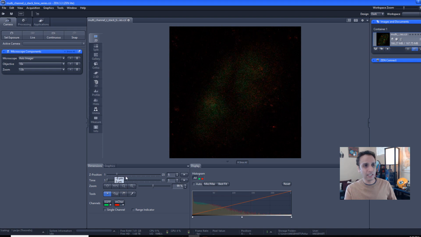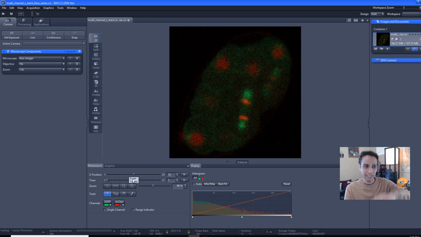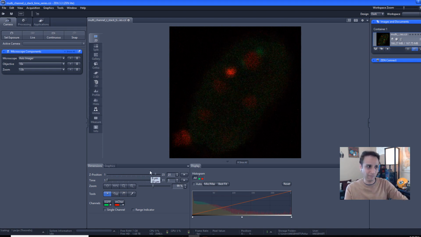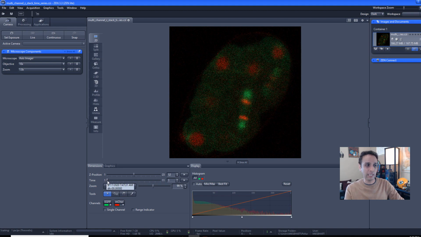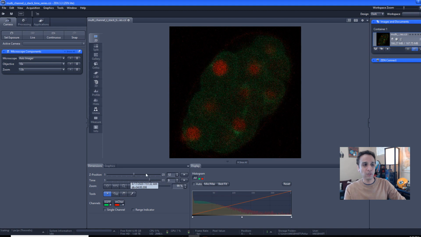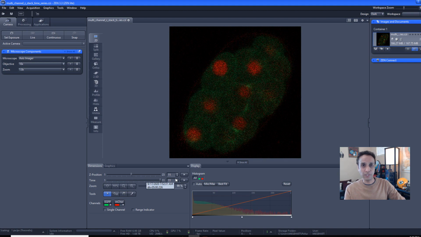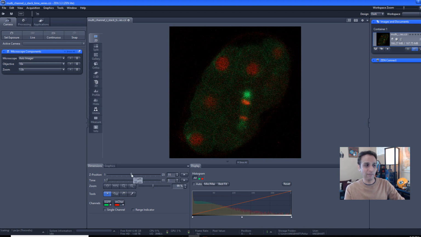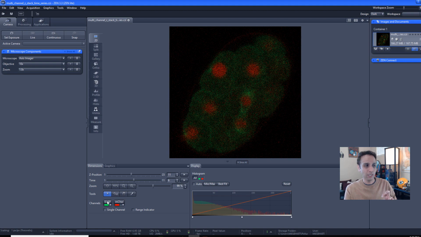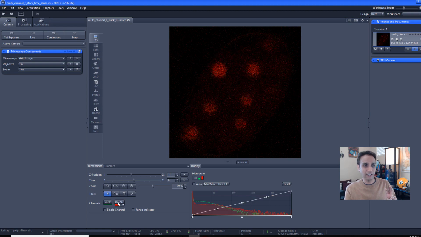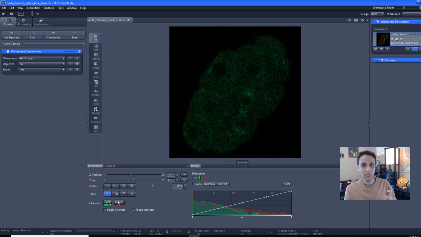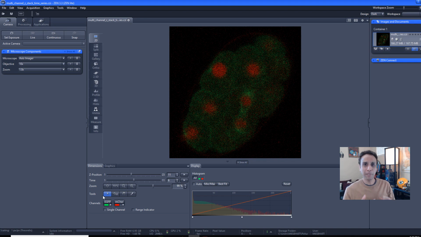And you see, I'm going through Z. I'm going through depth, or Z, if you want to call this. And this is also a time series. I'm going through the time. So for a given Z, I have the entire time series, or for a given time, I have the entire Z. And this image is not just one image. This is actually 2 channels, the green channel and the red channel. I can turn each of these channels on and off. So this is as complex as it can get.